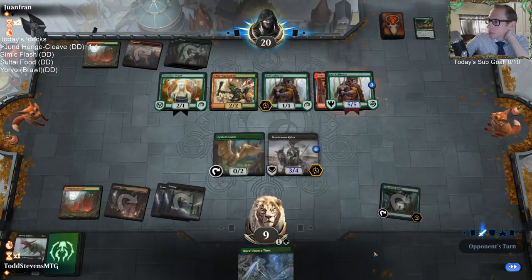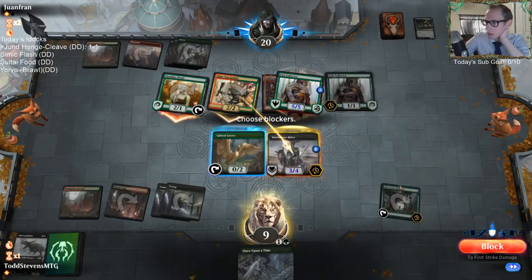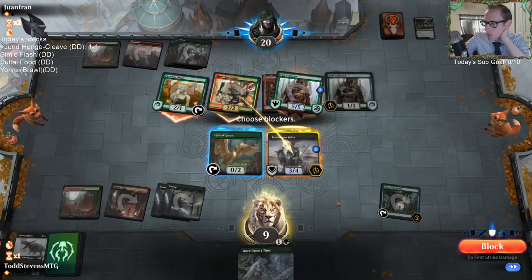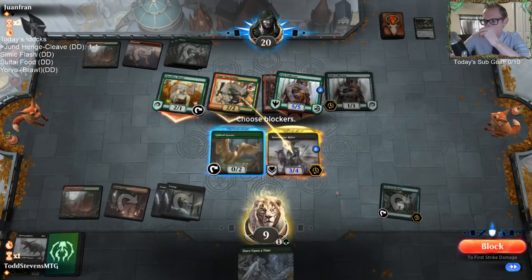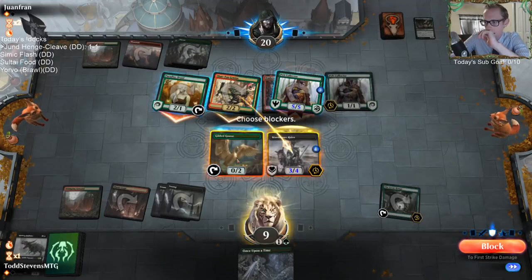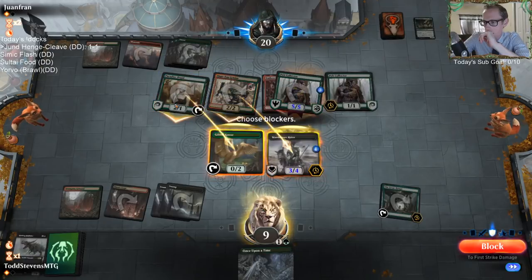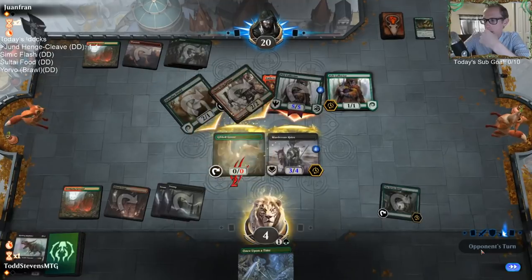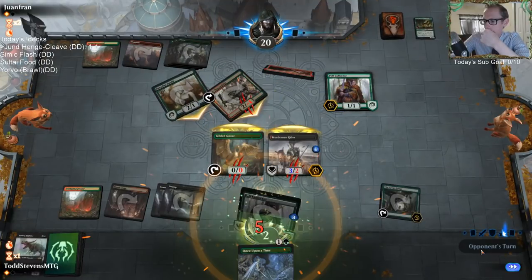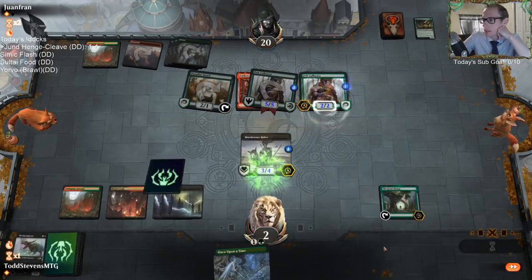Need trophy for the Henge-Cleave. I am so glad they're attacking with everything, and not just attacking with the Pelt Collector. I'm not sure if I'm supposed to block with the goose there. I guess I have to. Yeah, I guess I had to.